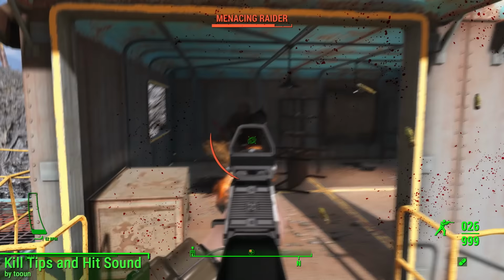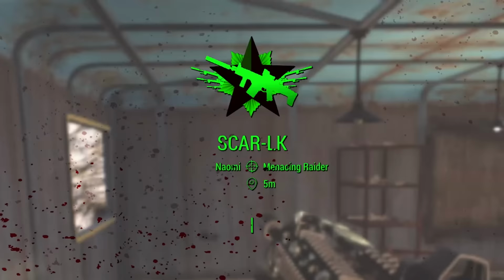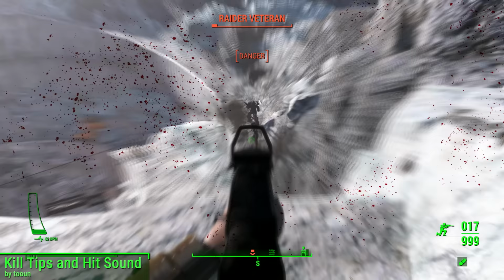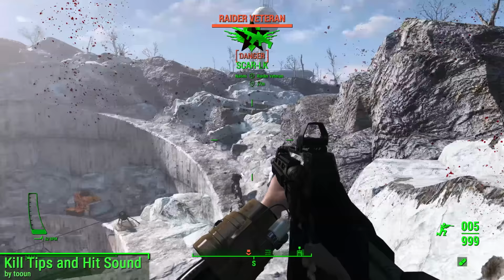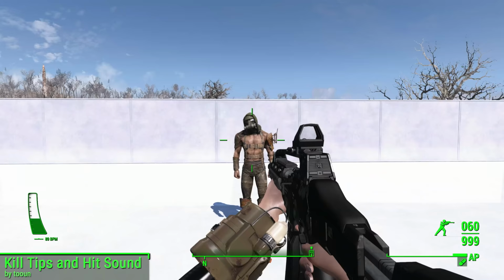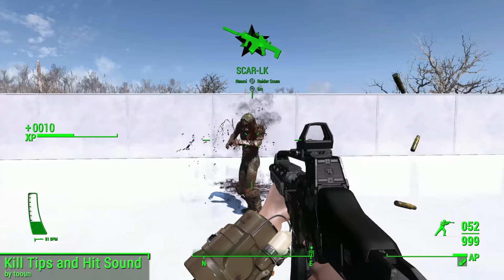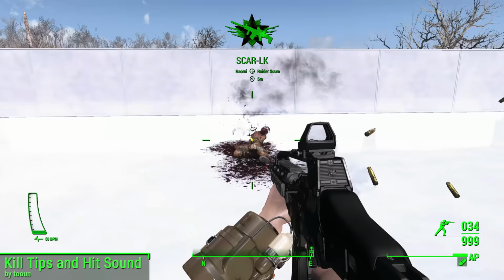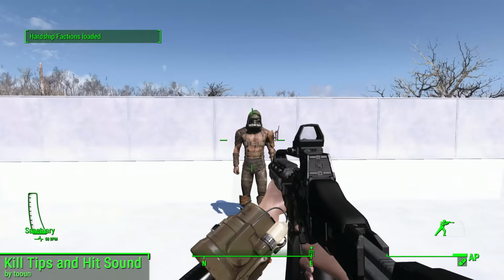The UI element that pops up tells you what weapon you used, who you killed, and the distance they were away from you. Not that any of that information is particularly useful in this game, but it looks cool, sounds cool, and fuck you. And there are also several different sounds you can choose from for both the hit sound and the kill sound. Right, in most games, you're stuck with one the entire time, not this one.